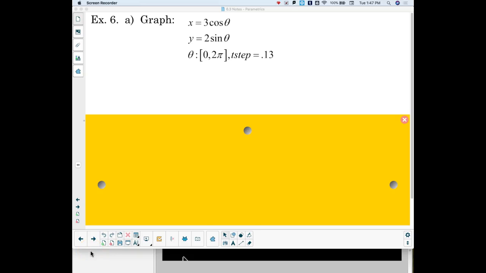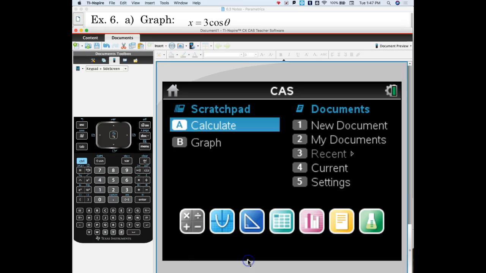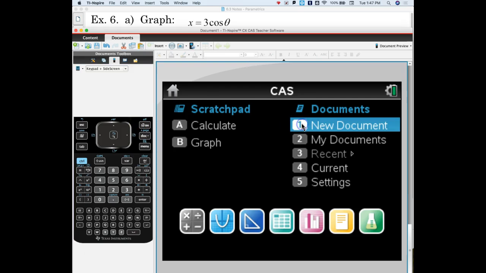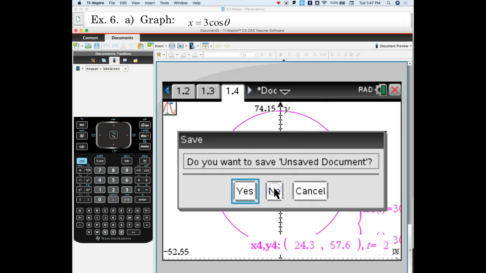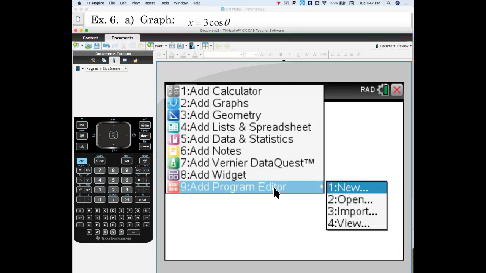All right, so you should have picked up a graphing calculator when you walked into the room today. What I'd like you to do is start by double tapping the on button, because who knows what they were doing in the last class with them. When you do that, you get this screen up here. You want to go with a new document, and no, you do not want to save your last document.